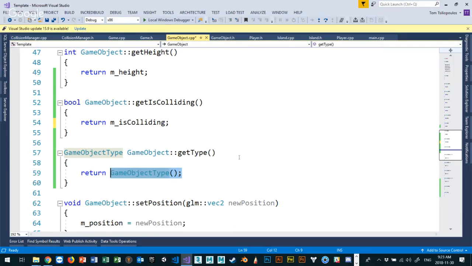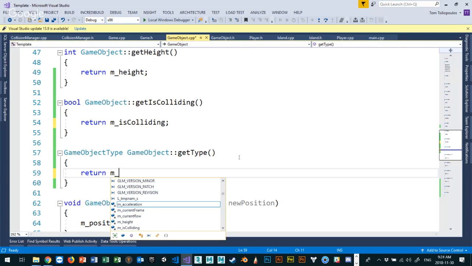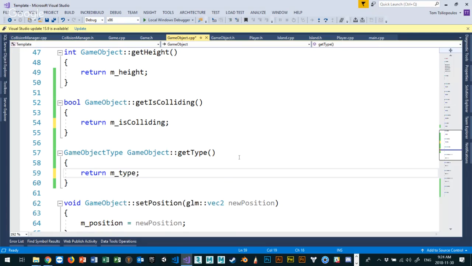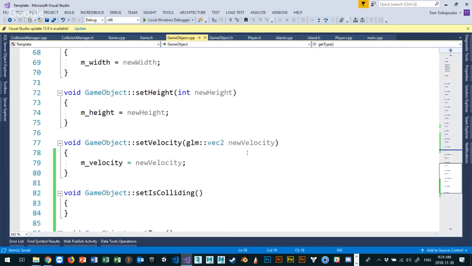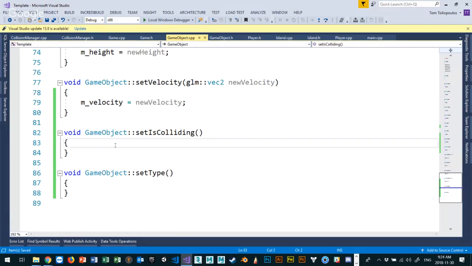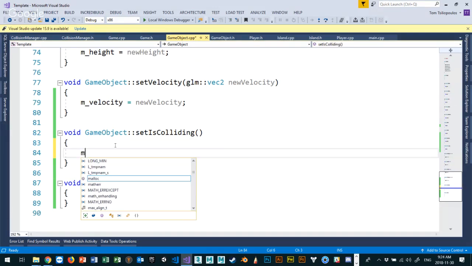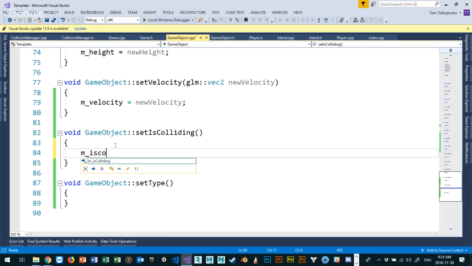And get type is going to return m_type. That's what it's going to return there, right? m_isColliding, m_type. And then in our setters, we're going to do the exact opposite thing. We're going to say that m_isColliding. This is wrong. I should have passed in some kind of variable here.